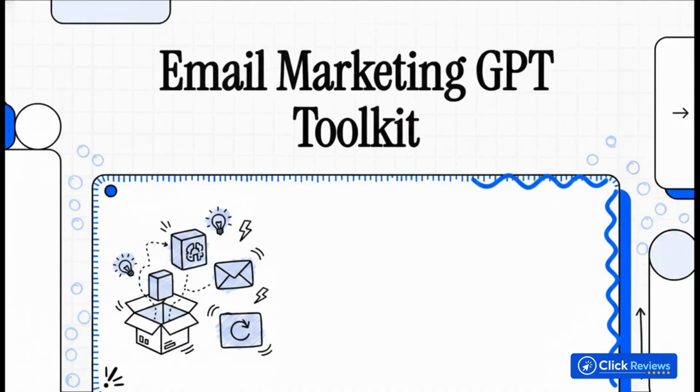We're going to virtually unbox and really break down a very specific sales page for a massive digital product bundle. It's called the Email Marketer's AI GPT Toolkit. If you're at all curious about how artificial intelligence, email marketing, and digital product licensing are all crashing together right now, well, you are absolutely in the right place.